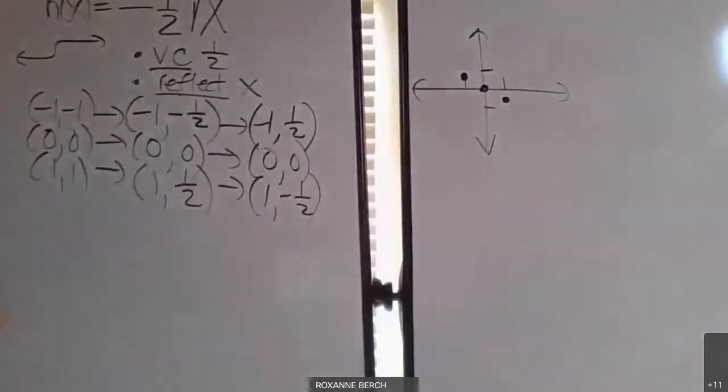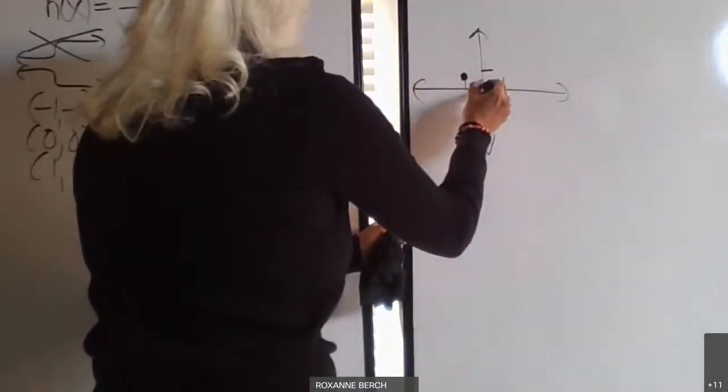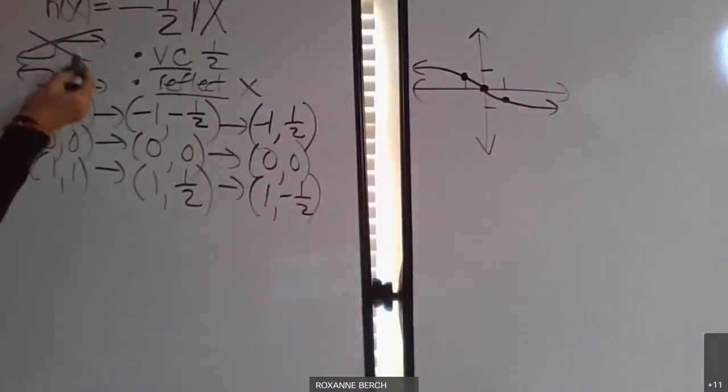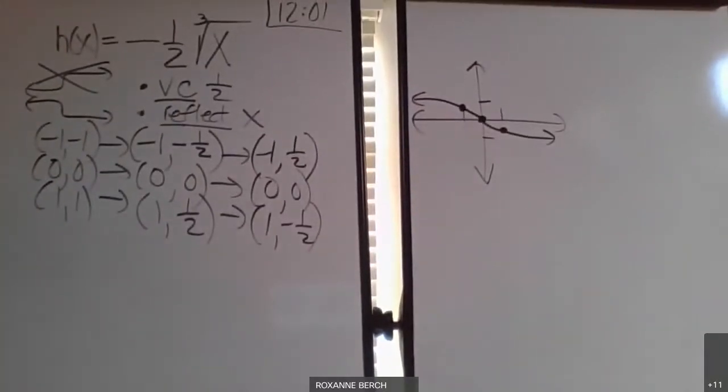So there we go. Now, reflection over the x means that if you reflect this, it would look like that. So that's a mirror image. That's what it should look like. This would go up like this, and this would go down like that. Like I said, I like to mess with this little picture to make sure that I know what I'm doing. See that? Reflect over the x means it looks like this, like a mirror. I think I made the mistake up here somewhere. This is correct though now.